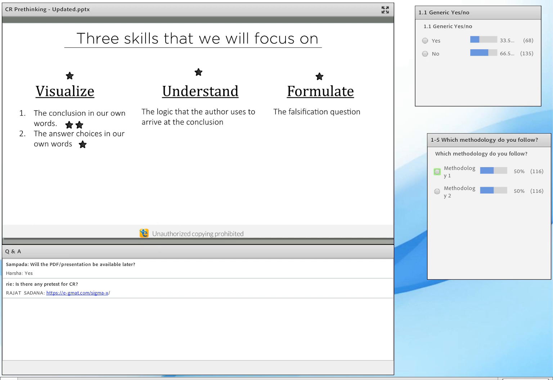And one thing I want to tell you is, critical reasoning is very different from sentence correction, in the sense that in sentence correction, there are a ton of concepts that you've got to know. And if you become so familiar with sentence structures out there, and spend months and months studying them, you could probably do well in sentence correction without using the logic. If you use a logic-based approach, you'd probably do it in 15 days. If you do the brute force approach, you'd probably take 6 months, but in 6 months it's possible, and I've seen people do it. So the logic-based approach is probably 15 times as efficient, but brute force is still possible.